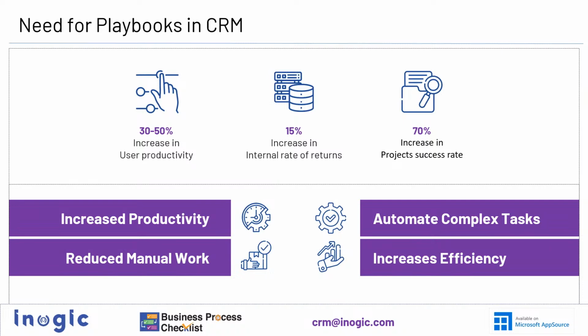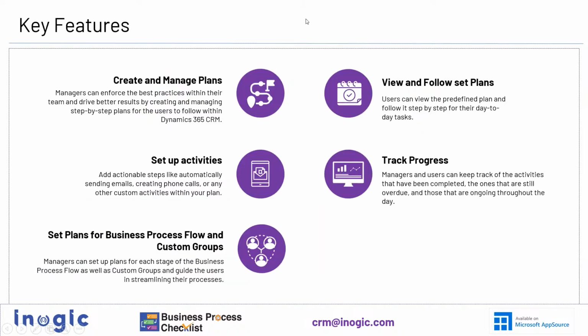Impressive, right? Now, when you incorporate playbooks into your processes, you can anticipate a range of advantages. They bring increased productivity, help automate complex tasks, reduce the need for manual work, and significantly improve overall efficiency. Now, let's take a closer look at some of the key features offered by our business process checklist solution.